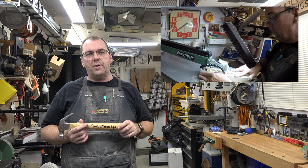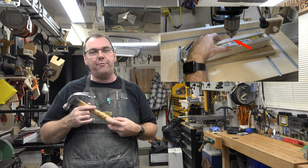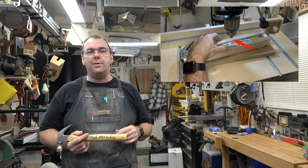On top of that, don't get frustrated, guys. Do not get frustrated. I had the problem of the bit snapping off in that W. It's no big deal. I just worked around it and was able to cut that bit out of there and eventually pull it out with tweezers, but didn't ruin my project. I just had to make a couple little modifications to fix it up, and for that I just made the lines of the W just a little bit bigger so that I can cut around that drill bit and get it out of there.